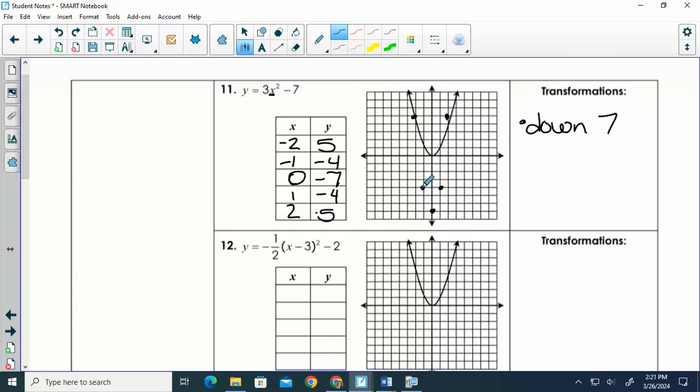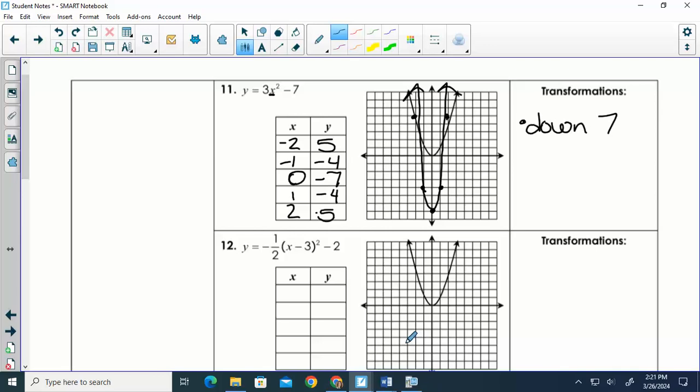All right, so if I look at this one, did it move left or right at all? No. Did it move down 7 like we said? Yes. What else happened? How did the shape of it change? Yeah, it got taller and skinnier, right? Think of it as kind of like if I have a rubber band here, okay? So this is my parabola to start with. When I take it times 3, it's like taking your height times 3. As I stretch it up, what's happening to the width of it? It gets skinny.